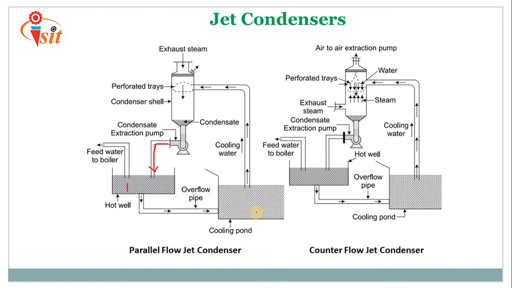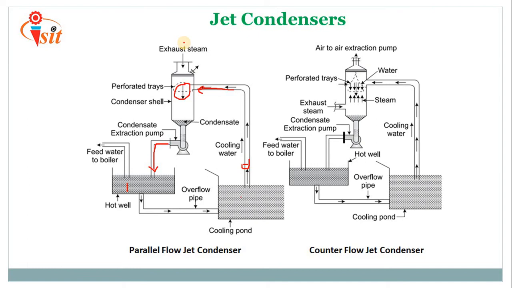Now this cooling pond is essential for various purposes. It is one kind of cooling water tank. With the help of a pump placed here, that water gets raised, continuously moves up, and continuously falls on the surface of a perforated tray. These various perforated trays are used for better heat transfer. It is the most important part, and the direction of the water entering is from the top side, as well as the steam entering.